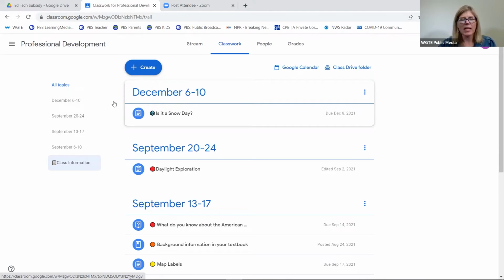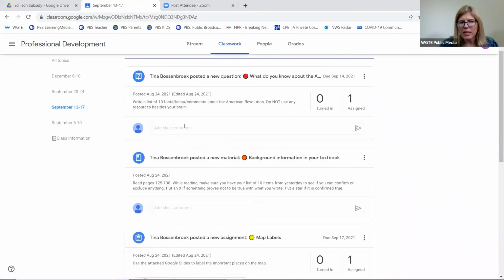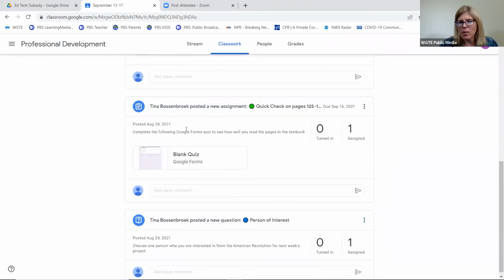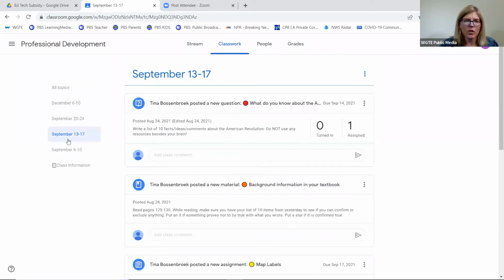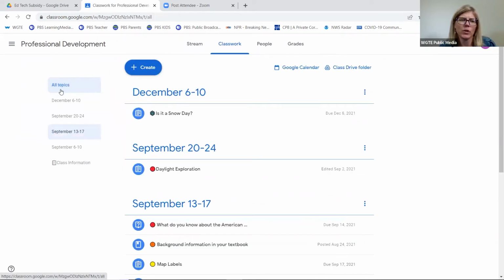Let's say they looked at their grading system, whatever you used, and realized, oh, during September 13 to 17, I missed an assignment that week. They could go to September 13 to 17 and easily see what they might have missed that week as well. So you could go to the current week, you could go to an older week as well. So a couple other considerations to think about when you are making your page.